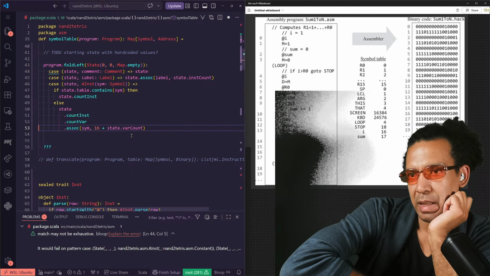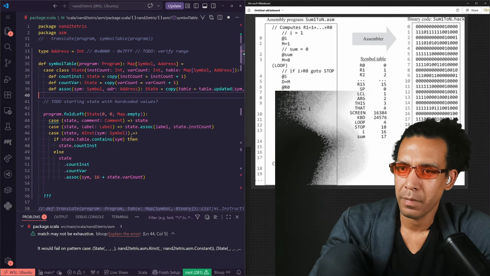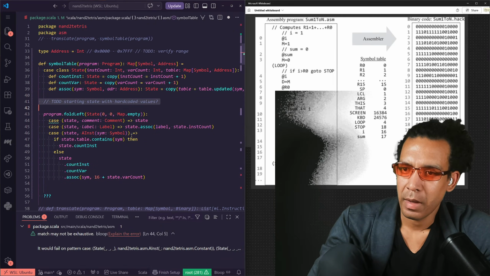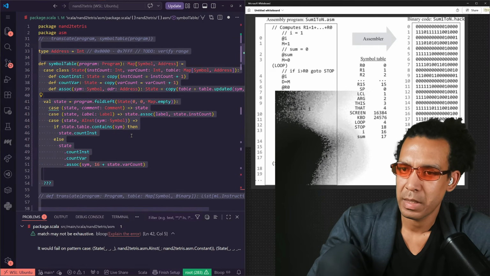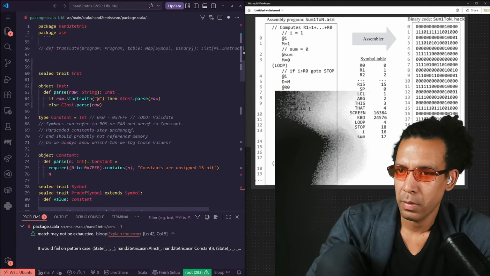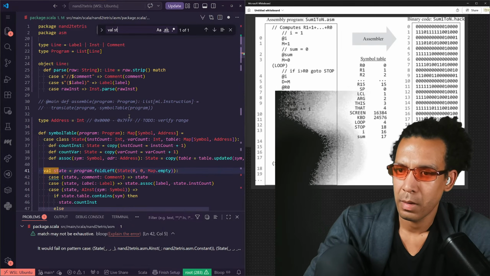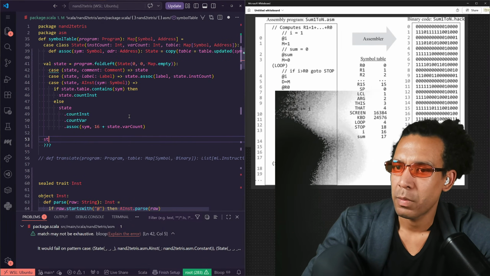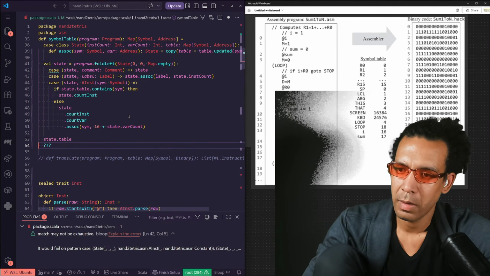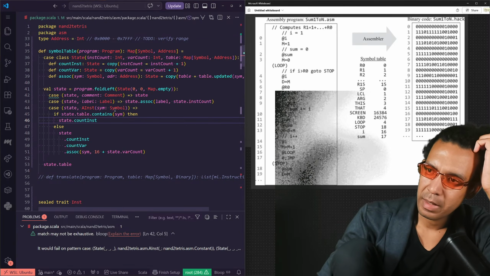I think that at the end will give us a state that has a symbol table. I'll state equals that, sure. Okay, after all that, we're just going to return state.table. And let's see what we get.